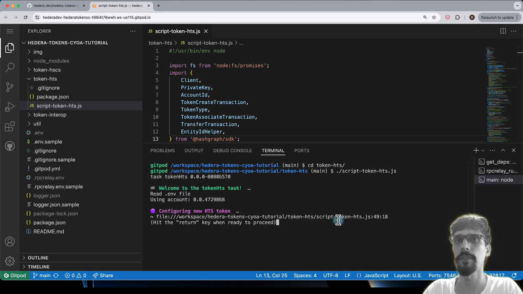So that will run this script, and you'll see some initial output that indicates that the script has been running and confirmation that it has parsed some information from the .env file, which you have already set up. Next, you'll see a line in purple, with a line underneath it saying hit return when ready to proceed. These pause the execution of the script to make it easy to follow along with what is being run, specifically so that you can match up which lines of code are about to be executed next.